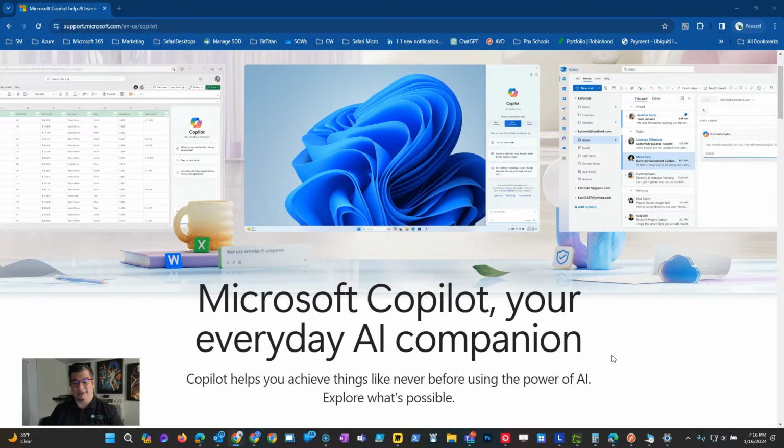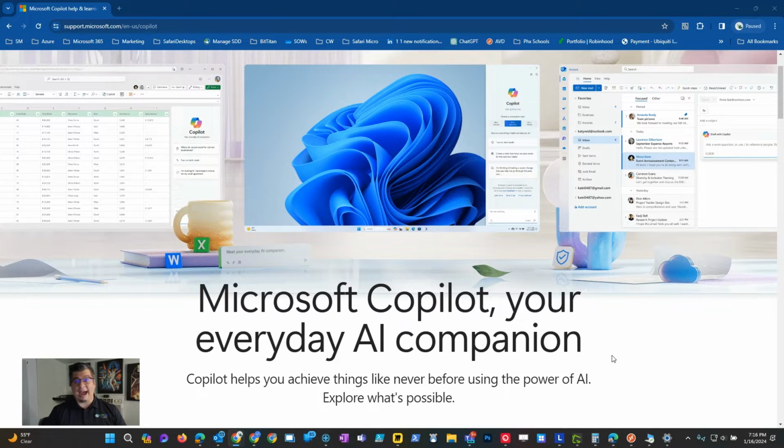But I am happy to announce that as of yesterday, so this video is recorded on January 16th, so as of January 15th, Microsoft's Copilot, so that's Copilot for Microsoft 365, is now available to all. And I went into our demo tenant earlier and purchased Copilot for Microsoft 365, and you can purchase it for an individual. You can do it directly from Microsoft or through your CSP. So if you work with a CSP to buy all of your licensing, you can get it through them now as well. It is a 1 year commit, at least it was when I purchased it today, but you can do it for one individual instead of doing it for 300 plus users.